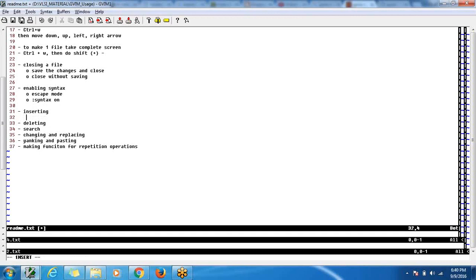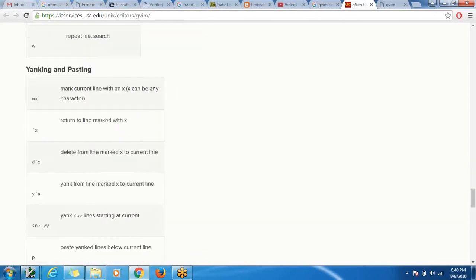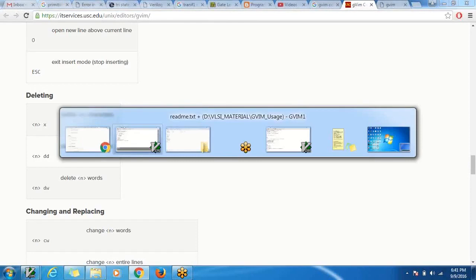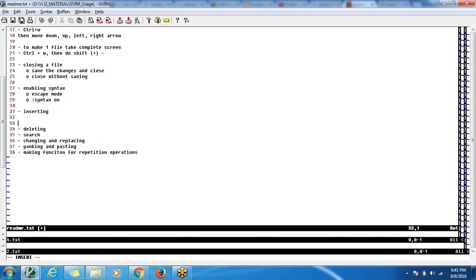Inserting we have seen using I. Now, deleting. Inserting we have already seen: O, big O, I, escape. Now deleting, what are all the deletes?